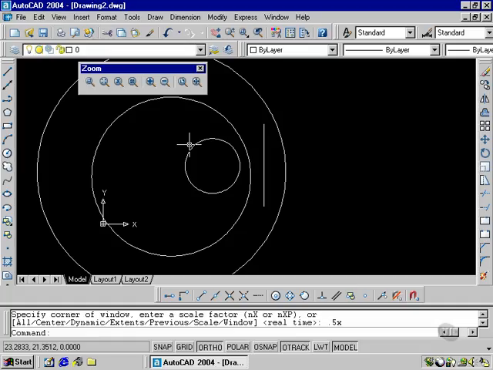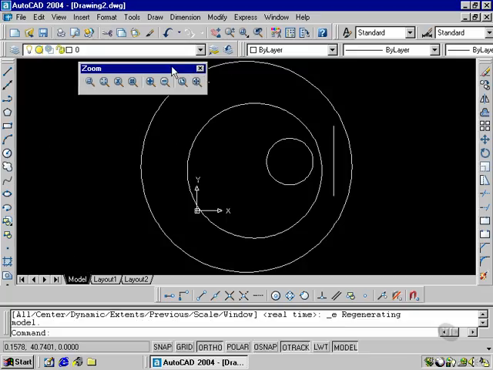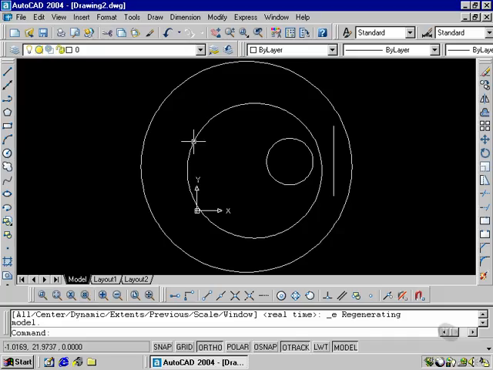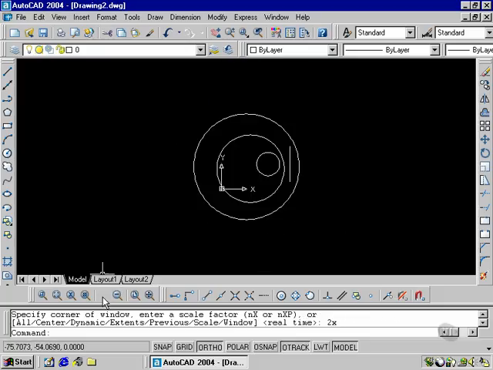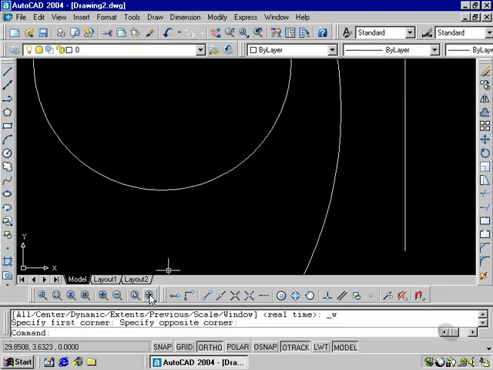Now, if I wanted to see the entire set of entities that I've created so far on my drawing space, I would go to this icon, the one that says Zoom Extents. If I click on that one time, what AutoCAD does, and let me move the zoom toolbar out of the way for a moment, I'm now going to dock it. What AutoCAD has done is it has fit all of the objects and entities that I have created so far and fit them onto the drawing screen. I can now zoom out, zoom in, and zoom window, and then go back to zoom extents.